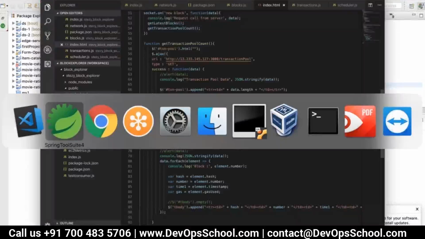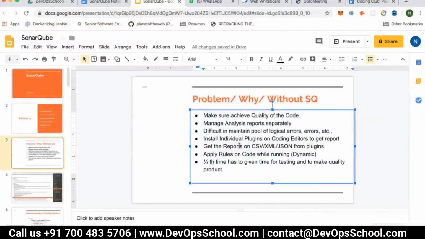And we have to give almost a quarter of the time. Let's say you have taken 1 day to develop one application; you have to give almost 6 to 7 hours to make sure of the quality by applying all this.